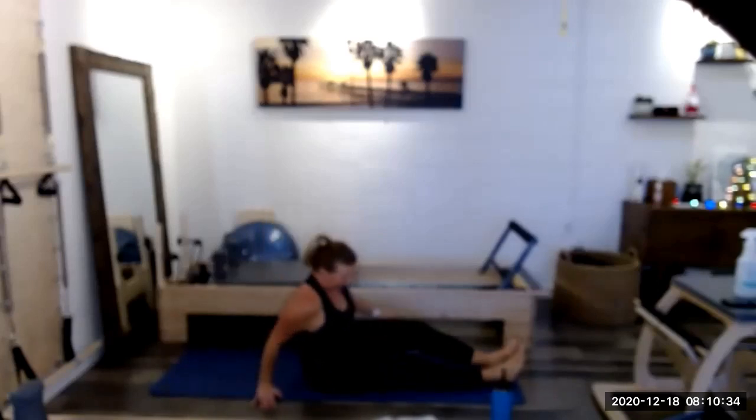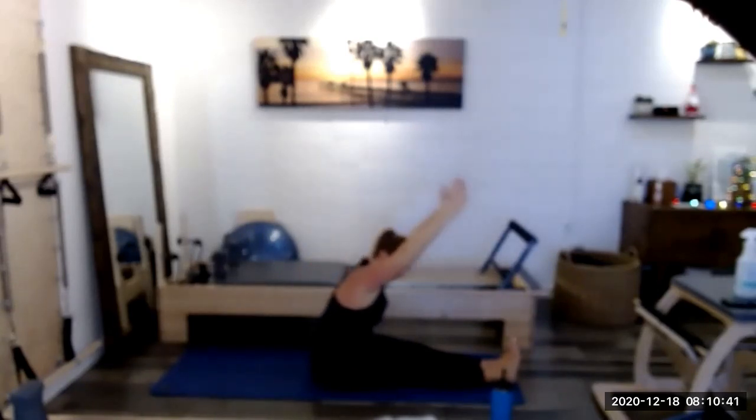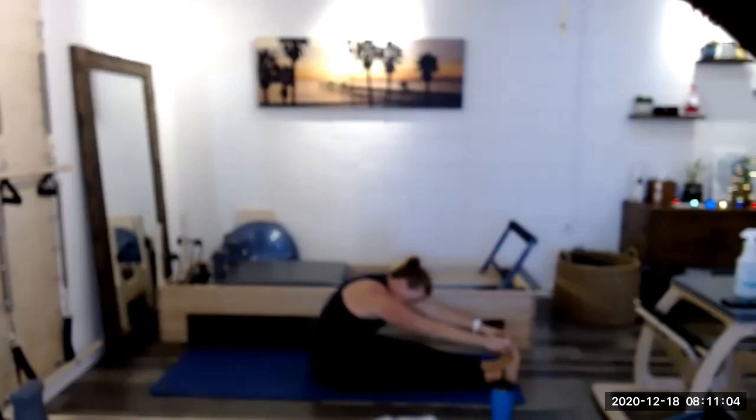So here we go. Legs are long, feet are flexed. Heels pressing into our mat. We're gonna reach up, fingertips to the ceiling, palms face in toward each other. We're gonna hinge forward. I'm gonna pulse the arms up and up. And belly button pulling and getting this little bit of extension through the spine. And five, four, three, two, one. Hold it there, round forward, reach for our toes.